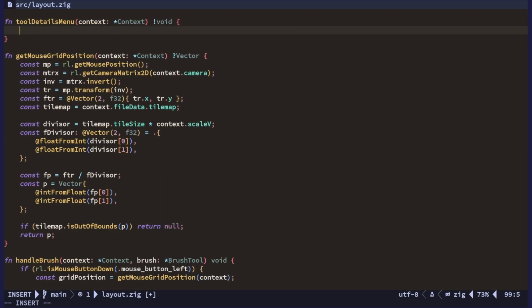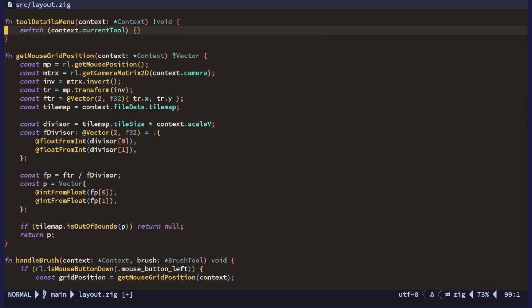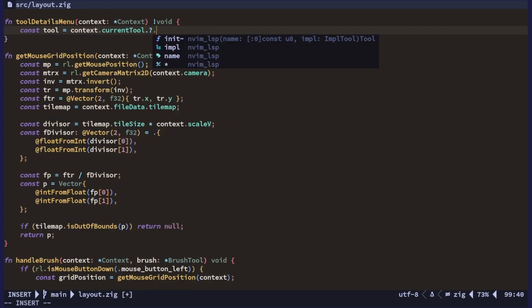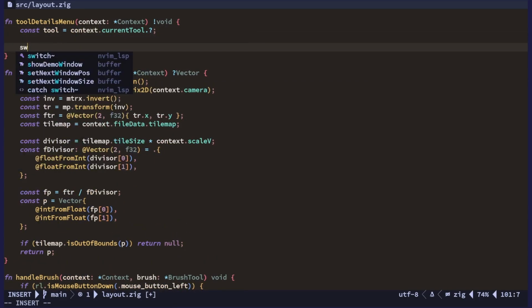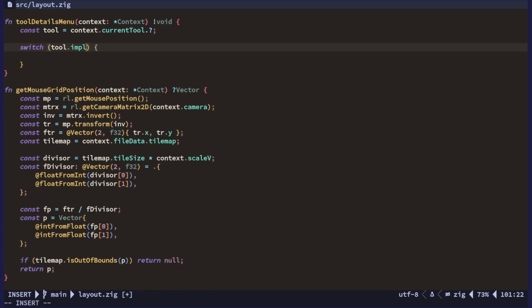I think we'll do the same thing here. We'll just switch on the current tool. Well, I guess we'll do if context current tool is null, we just return. Well, actually, if we're in here, then we know that we have a tool. So then we want to switch on the tool itself, or the tool implementation.